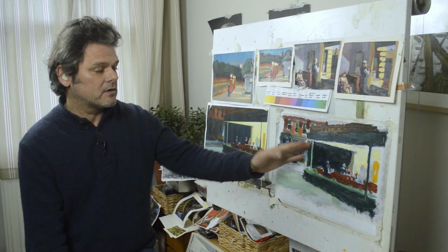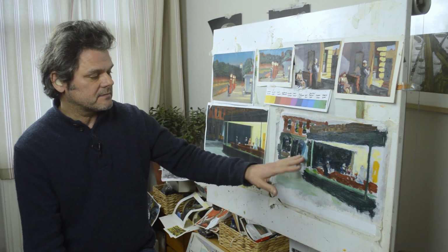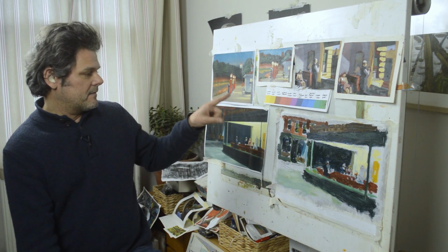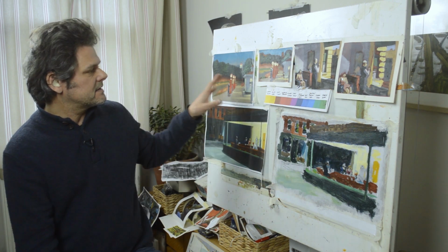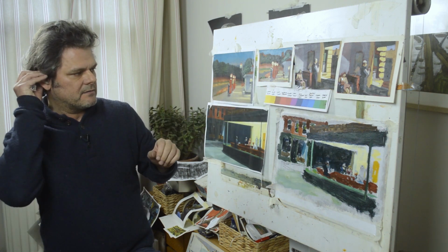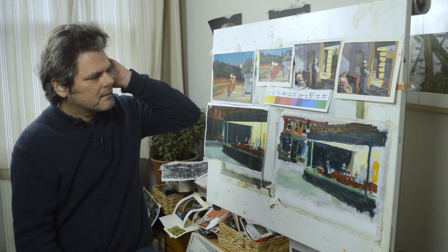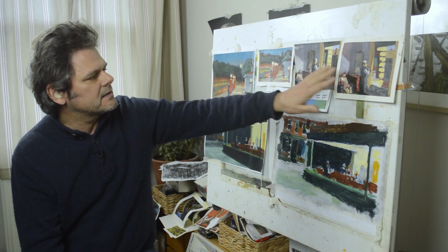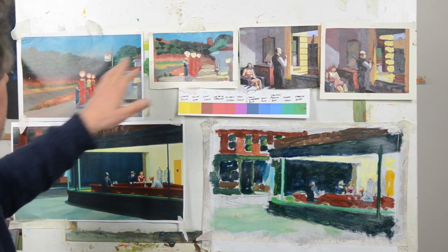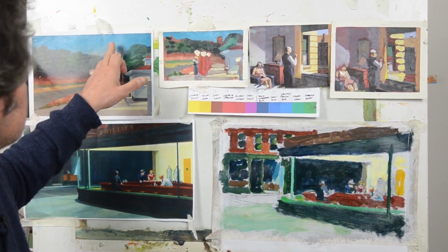I'm going to do a little bit more on Nighthawks down there just to make it a little bit more presentable. I've got a few areas to paint, but remember all these are just colour studies, and you can see the 3 I've done. I started off with the hotel by Railroad, and you can see trying to get the colours. I'm not worrying too much about the drawing. This one, perhaps the drawing's worse than whatever, but they can see the colours there I'm trying to get.